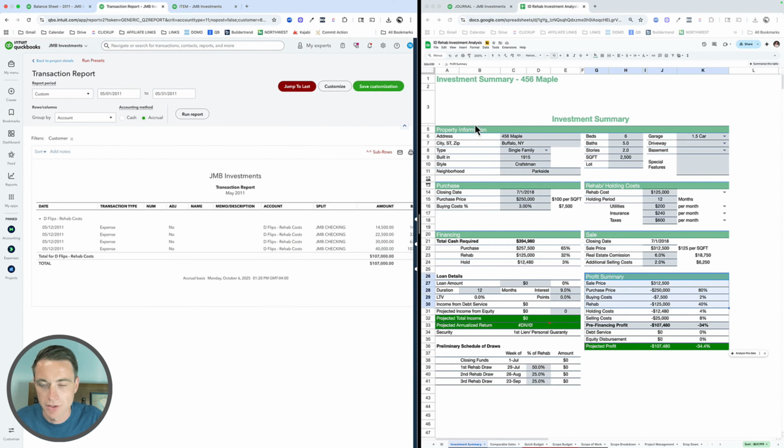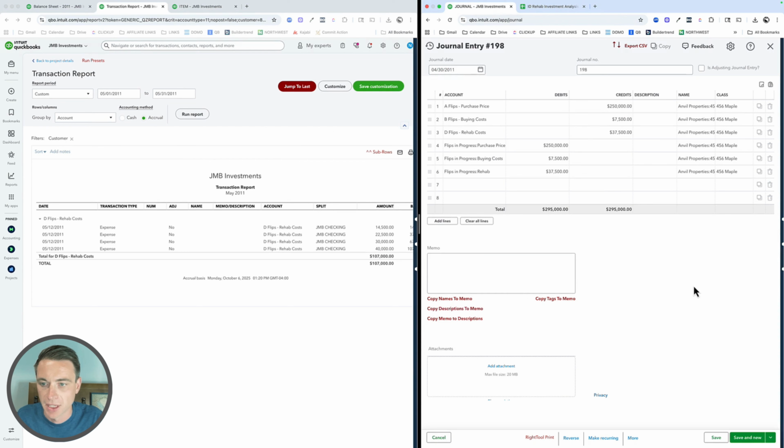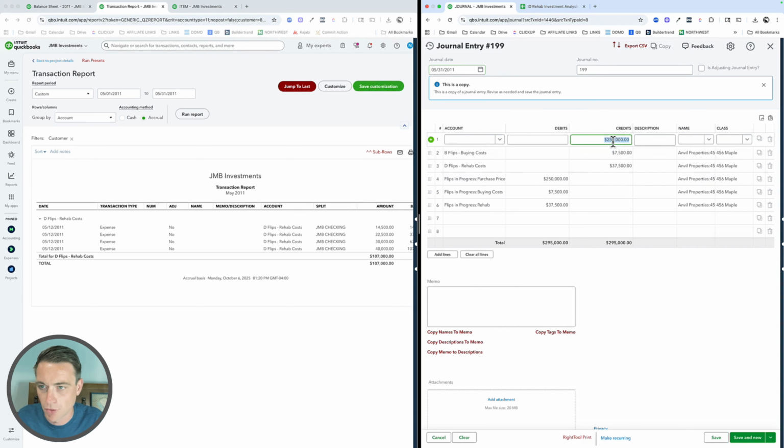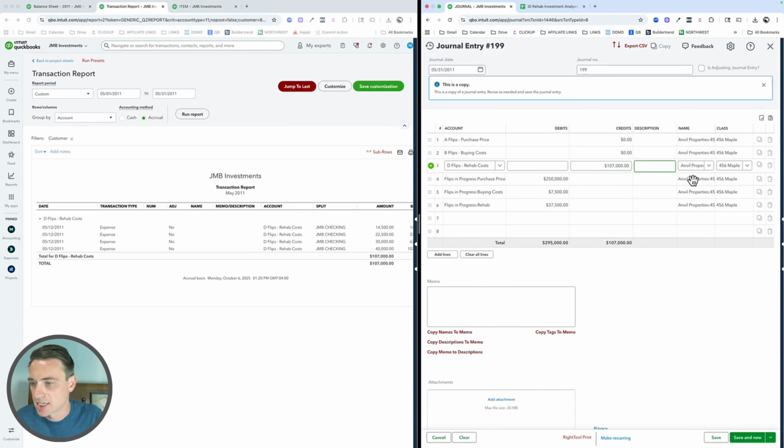So I can take what I did for April and I can change it to, okay, now it's May, and I'm probably doing this transaction in June, but I can look at the figures. I see that I spent $107,000 on the rehab. So I'm just going to take this journal entry, copy it, change the date to 5/31 of that same exact year. All right, and then just change the numbers here. Now in this case, I have no purchase price, no buying costs. I just have rehab costs, so it's 107. I don't have to do the tedious task of the name and the class anymore. I could take this single transaction. It's kind of like a template for me. It's ready to go, right? Perfect. All right, let's save that transaction.